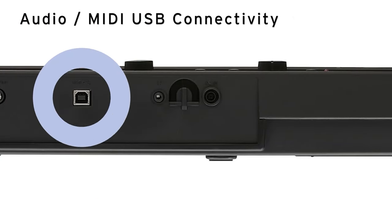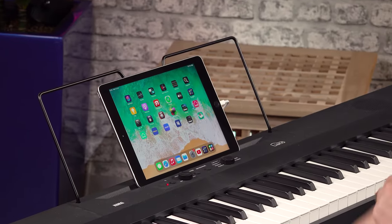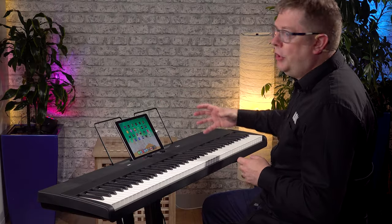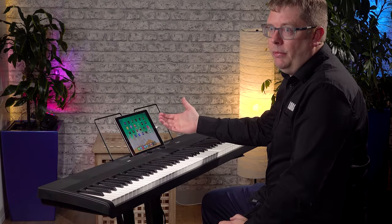So another great feature of Liano is the fact it's got USB built in. So what that means is I can connect to a tablet like this, or a phone, or maybe a PC or Mac computer, and stream USB audio and MIDI both ways. So an application for that would be, if I've got an audio file here on my tablet, I can then stream that via USB through the speakers of the Liano or monitor through headphones. So let's have a go at that.